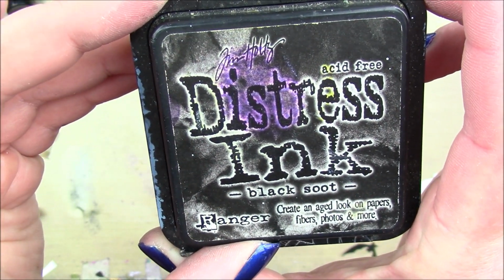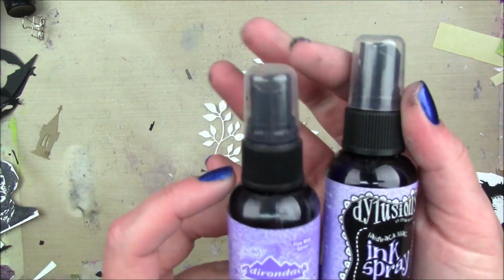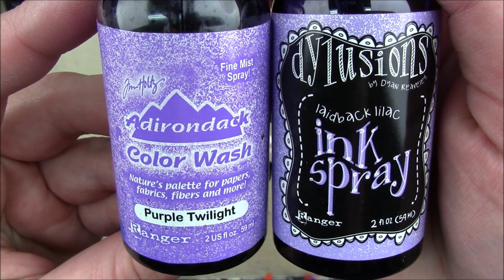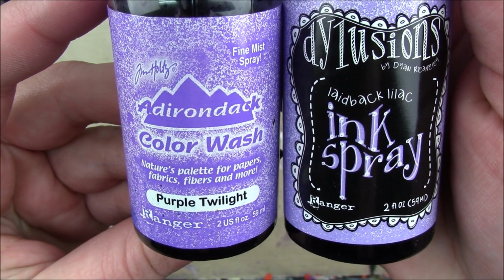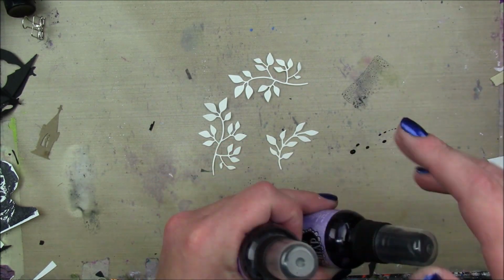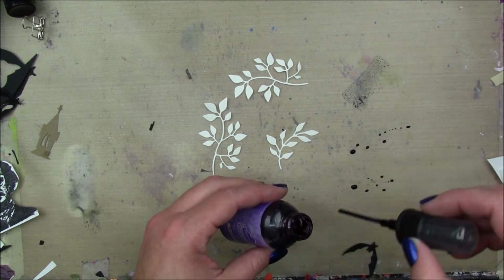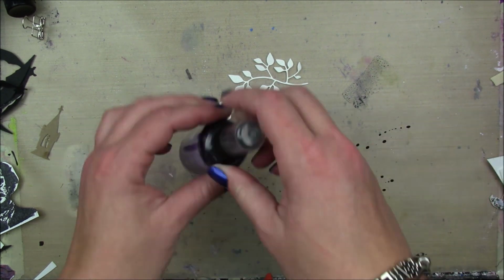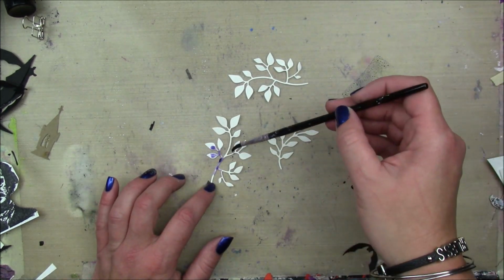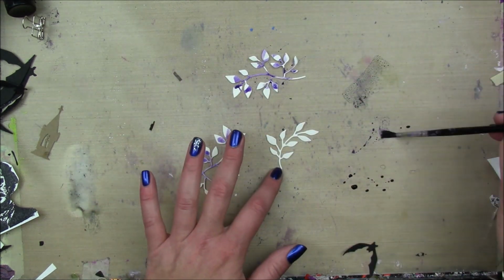So I'm going to take some black soot distress ink. I'm going to squeeze a little out on my craft sheet, and then I have Purple Twilight Adirondack Color Wash, and Laid Back Lilac Dilutions ink spray. And I'm just going to color these little branches. They're from a Tim Holtz die that has different leaves and stuff. I'm just going to drop in my color here and there haphazardly, not covering the entire thing.